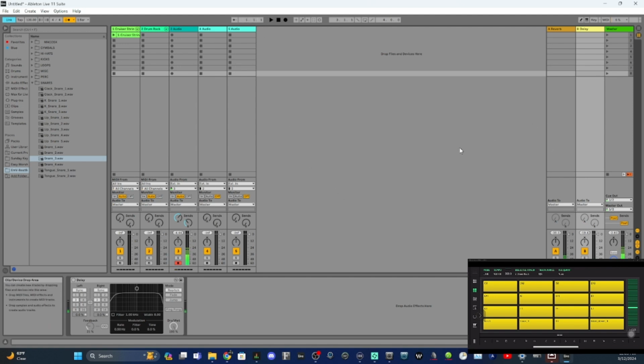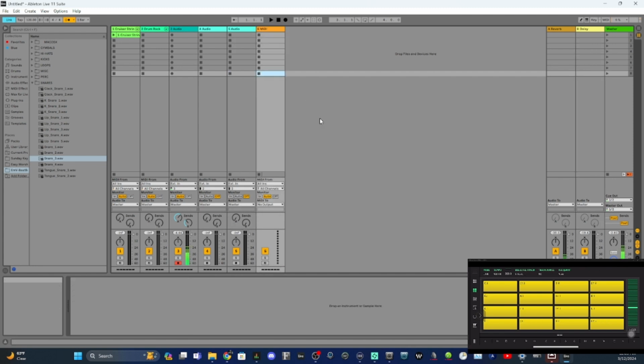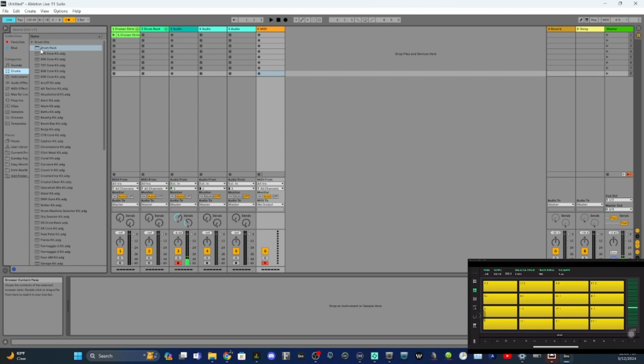And let me go ahead and go into the app real quick. Okay, so I'm going to go ahead and add a MIDI track, arm. Should start seeing signal. And then I'm going to go ahead and drop a drum rack here, and a compressor to be able to glue those dynamics together.